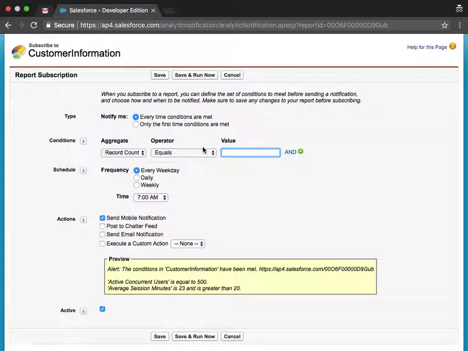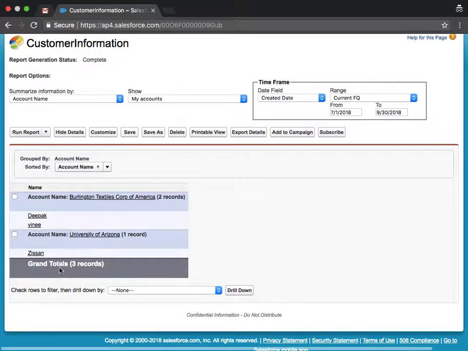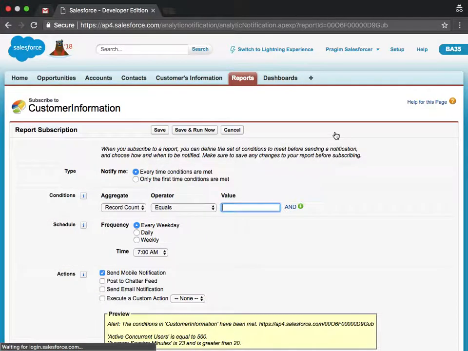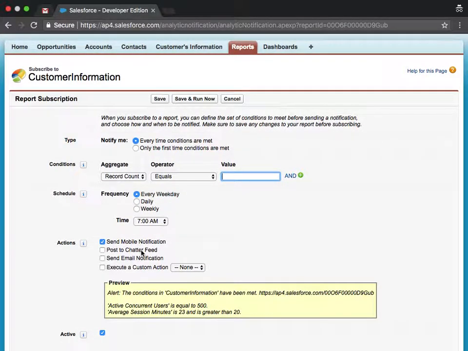Every day I need to have a report. Let's say I want to know my customer information report status every day in my email. I don't want to come back to Salesforce. If I want to have the status at my end every day, then I need to click subscribe. Now I can choose only the first time conditions are met or every day. Email will be sent to you. Post to Chatter or send an email notification.